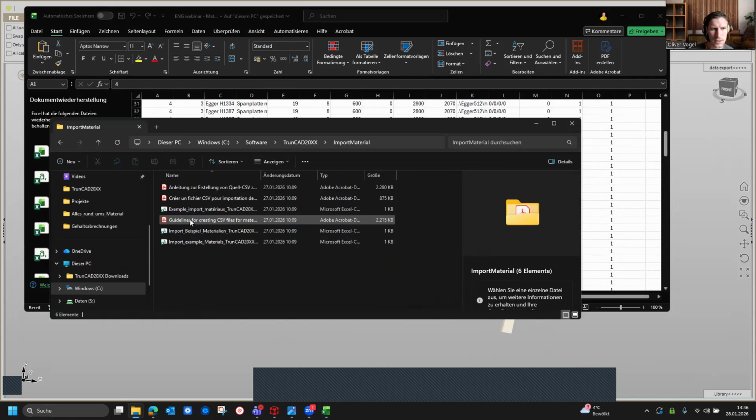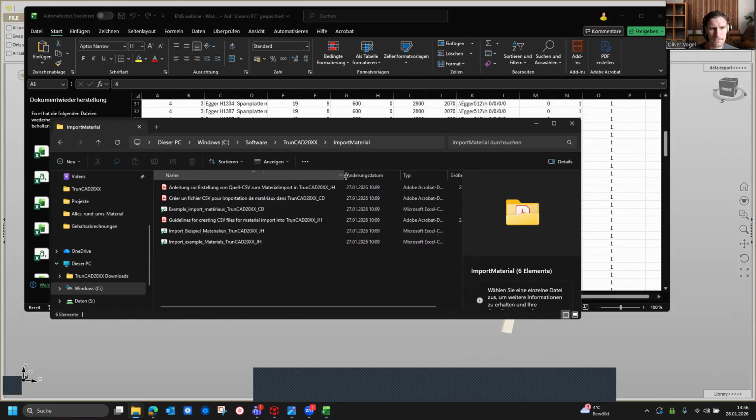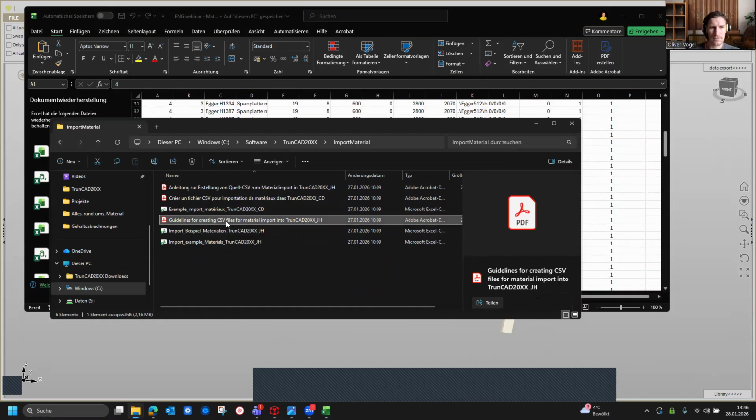We click on it, and here you see the guidelines for creating a CSV file for material import to TrunCAD. I will open this file.